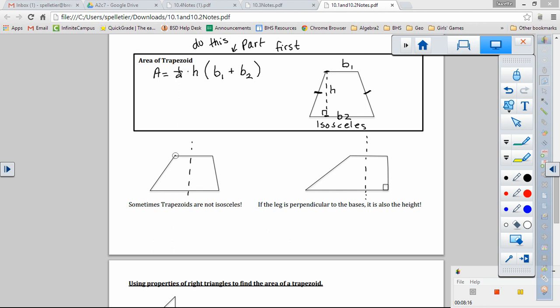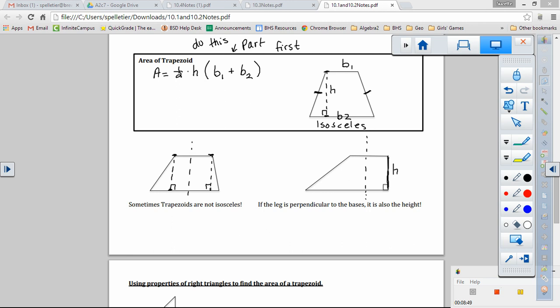So here's where the height could be found. Or you could do it over here on this side. It doesn't really matter which side you choose to find the height. They're both going to be the same because they're still the shortest distance top to bottom that form right angles. In the second example, though, it does matter which one you choose to use. Not necessarily, but typically this is given to you. And it is actually one of the sides, okay? And so your height is right there, given to you usually.